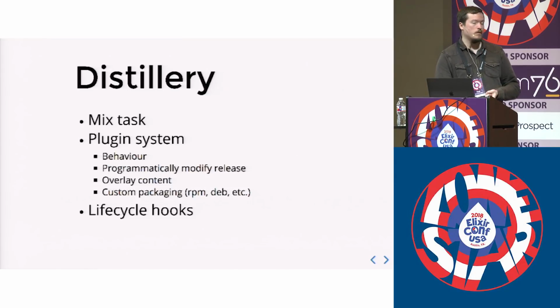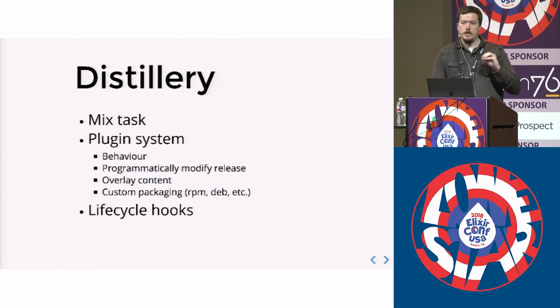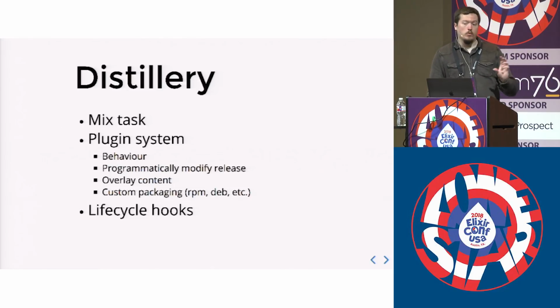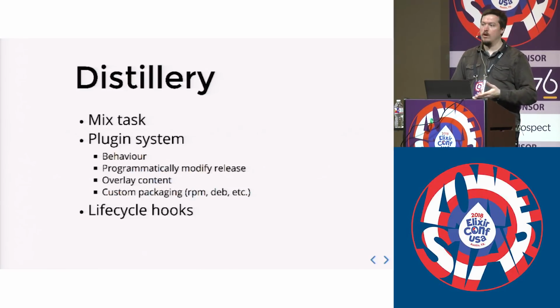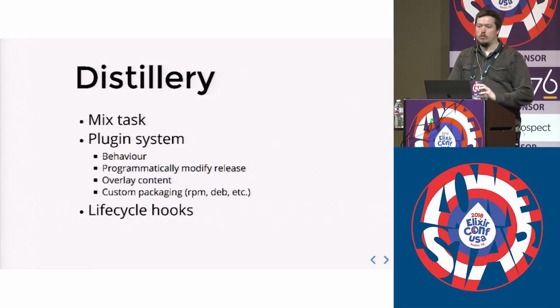So it introduces a mix task called mix release, and a plugin system, which includes a behavior that allows you to inject overlays into the release to put your own files and scripts and so on in there, and then allows you to tie on to the end of that build process so you can generate an RPM package or a deb package or Docker image or whatever you want based on the release tarball that's generated. So it's extensible in that way. There are also some lifecycle hooks that it injects into those utility scripts I mentioned that allow you to attach to common lifecycle events in a release, like pre and post start, pre and post upgrade, those kinds of things. So if you need to do some custom tweaking of how the release is initialized or the environment around it, those things enable you to do that.